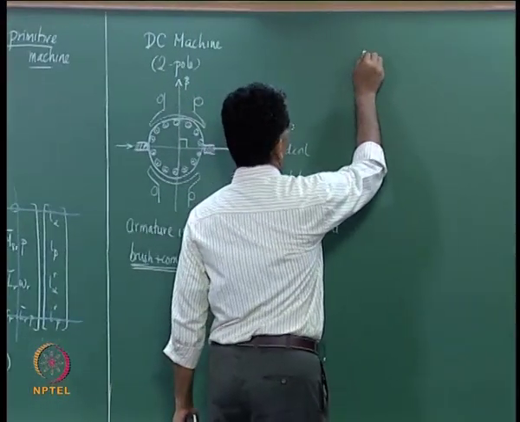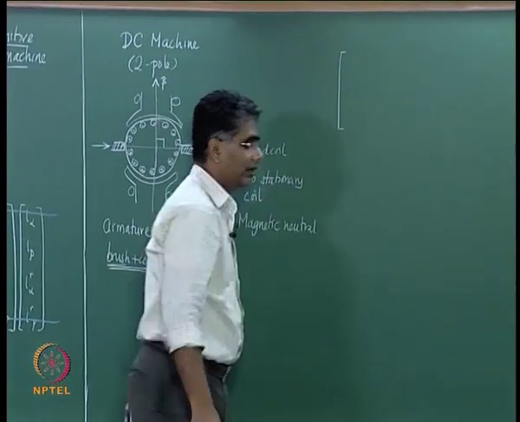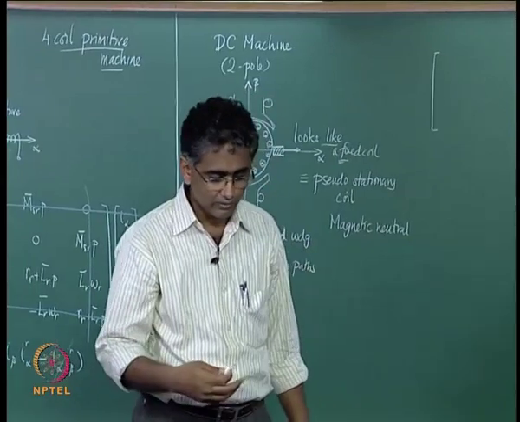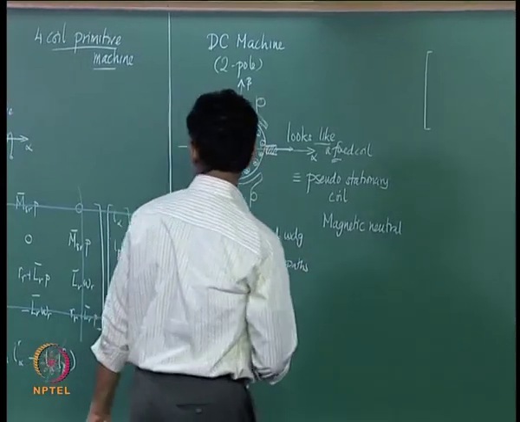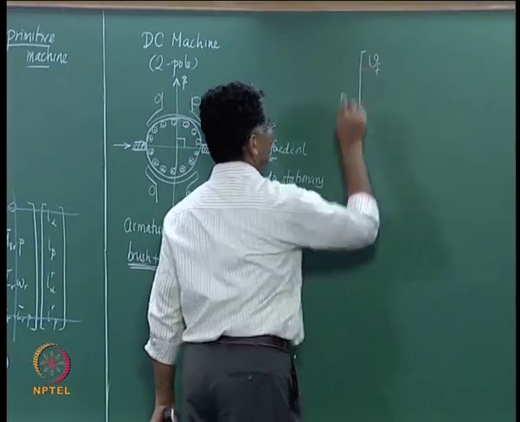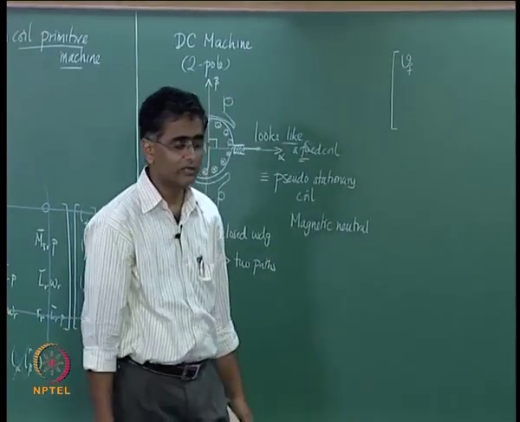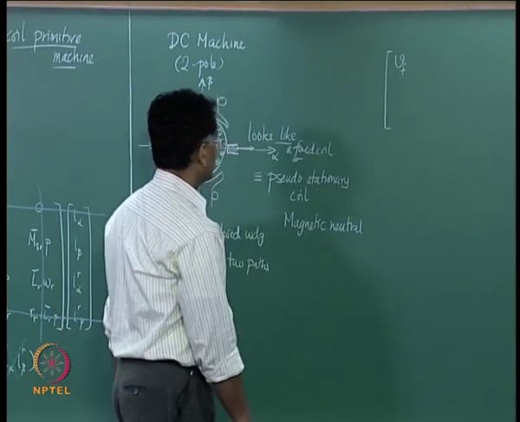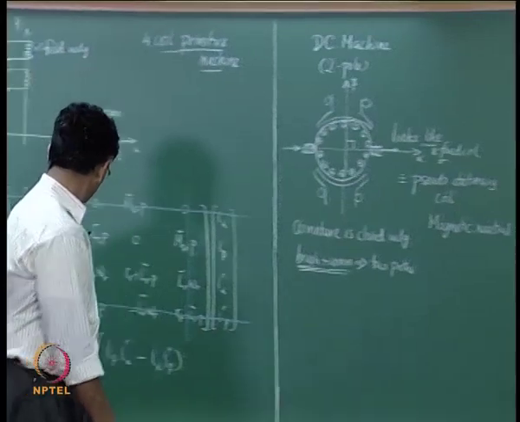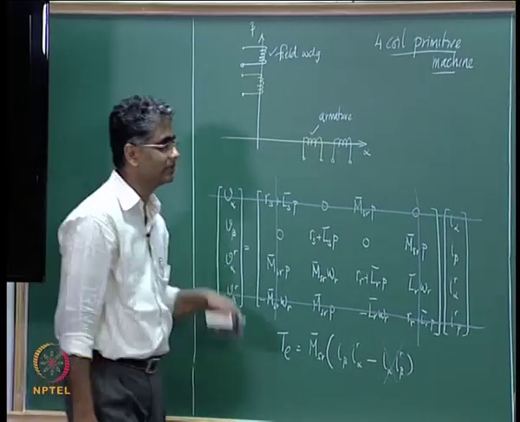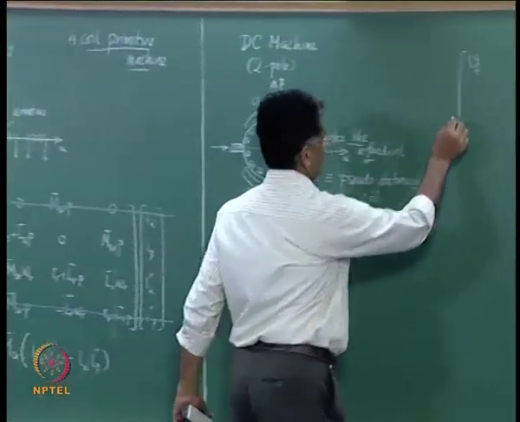So, let us have that part alone, and we will now put it down in the standard way in which the DC machine expressions are written. V beta is nothing but the field of the DC machine, we will call that as Vf, and then V R alpha, this is nothing but the armature of the DC machine, so we will call that as Va.